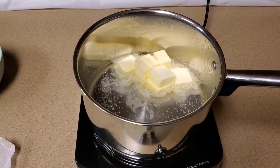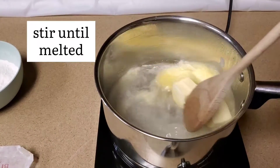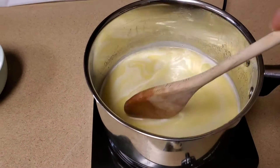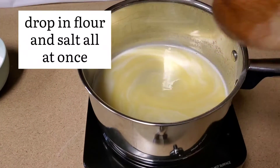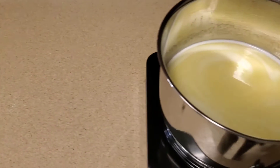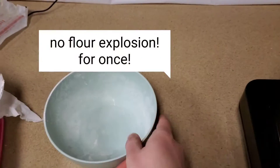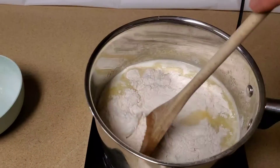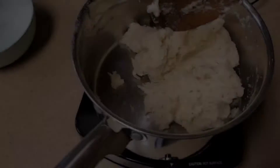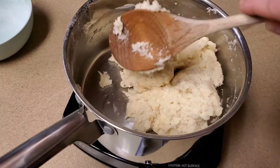You add your butter to the boiling — or nearly boiling — water and stir it around until the butter fully melts, which could take a little while. When the butter's all melted, you take your one cup of flour and half teaspoon of salt and shoot it in all at once, then stir it until it forms a ball. In practice, this didn't take very long. I'm going to interpret mine as having formed a ball — it's all incorporated and is kind of dough-like.